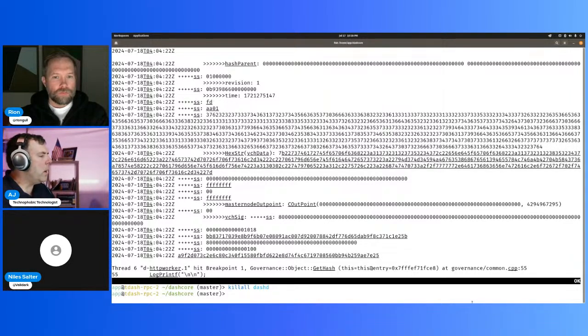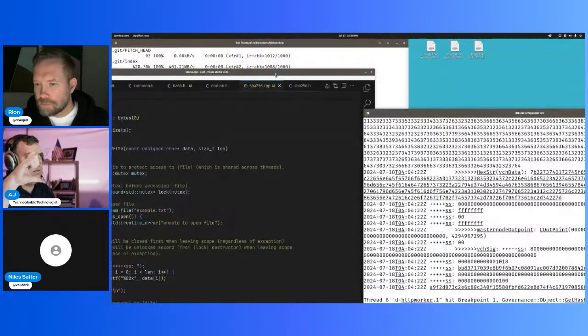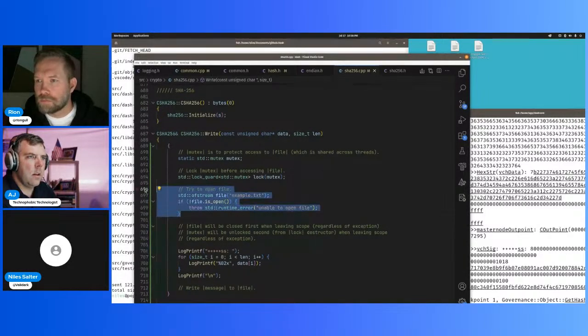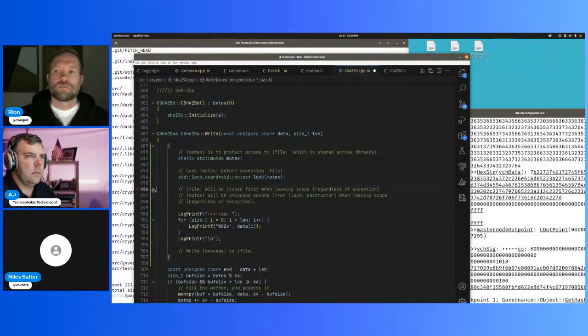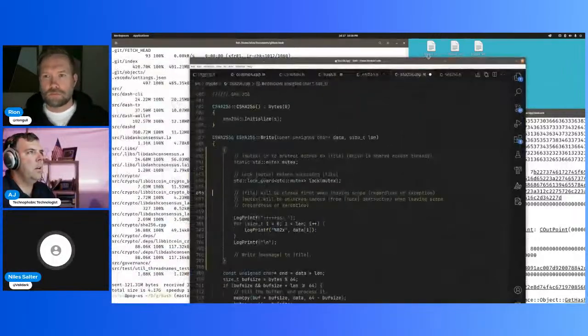Actually, no, I still want to run GDB. And here's why. Because that breakpoint gives me a place where I can copy and paste the thing as a block. I didn't delete the file open attempt. You should probably do that. It'd probably be all right. It might throw an error.